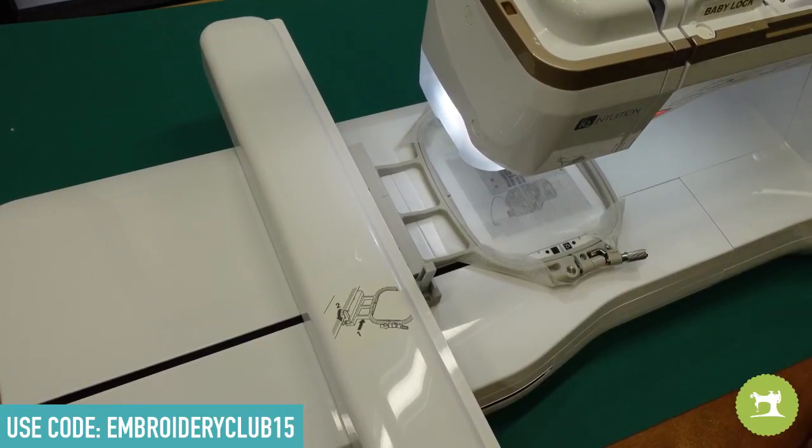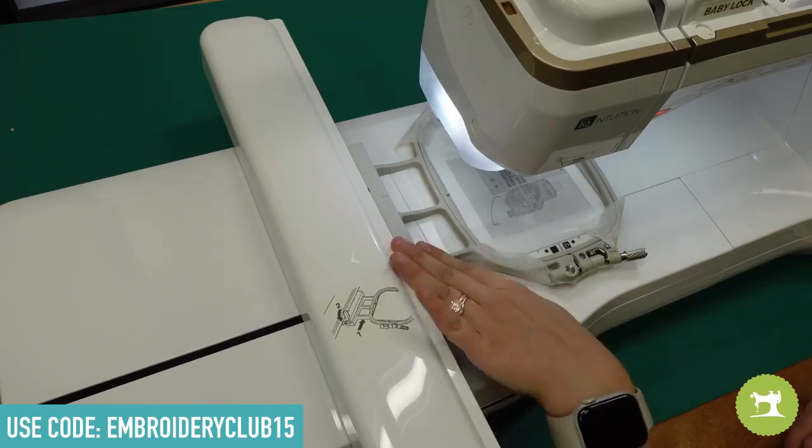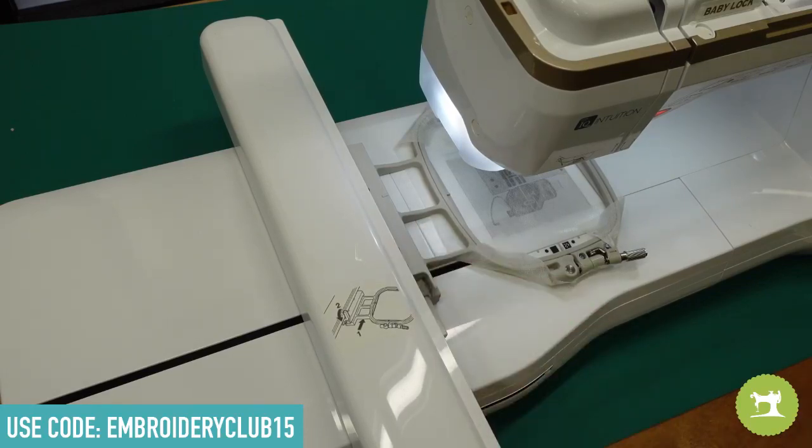Okay, there we go. And I'm going to put this down. Gotta remember to put that down. And we're going to stitch out the crosshair.